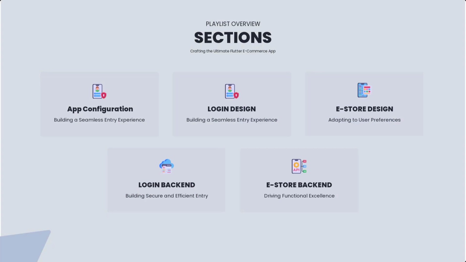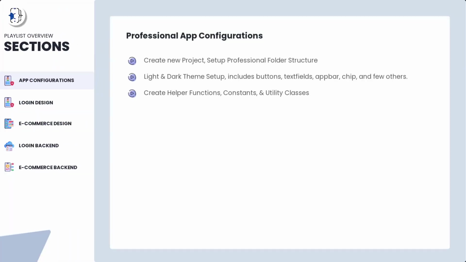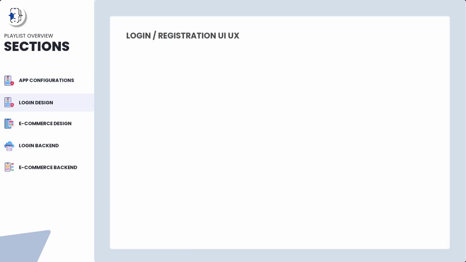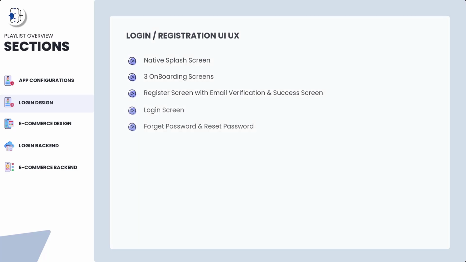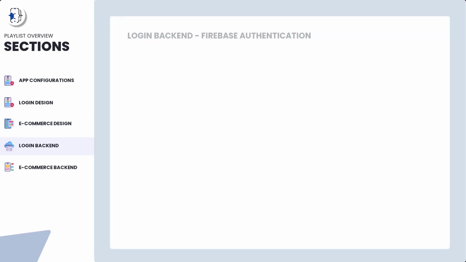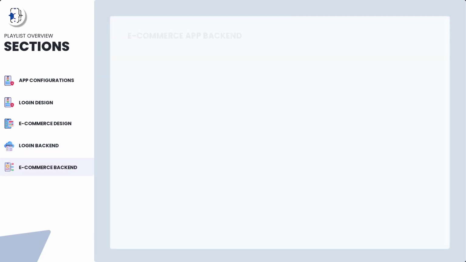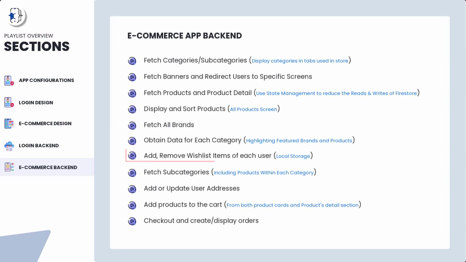Following the series, you know that we are creating a Flutter e-commerce application, and we have already covered section 1 with in-depth tutorials on how to create the application. In section 2, we learned how to design the login screens, and in section 3, we designed the complete e-commerce app. In section 4, we started the backend. We covered each and every concept of the backend using Firebase authentication, and in section 5, which we are about to complete, we learn all the concepts to get the data, show the data, and work efficiently with Firebase.